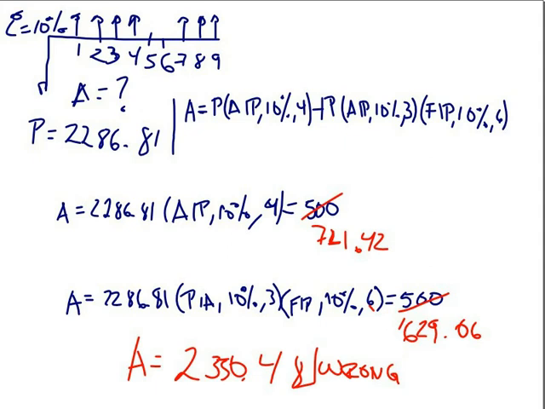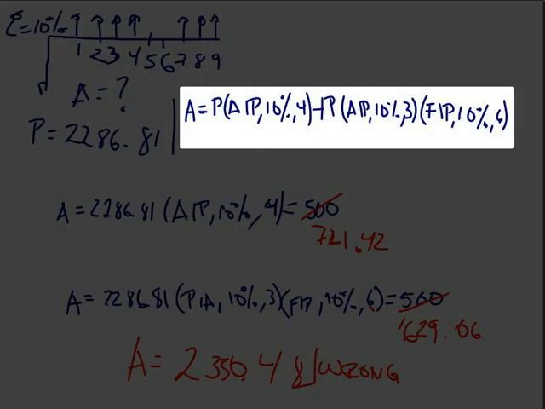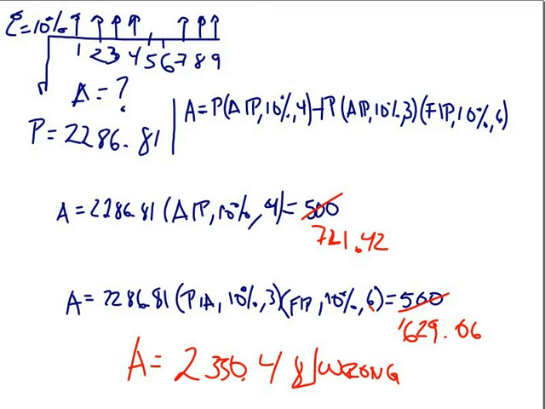When you write the expression A equals P times A given P, 10% and 4, plus P times A given P, 10%, 3 times F given P, 10% and 6 periods, you have to really check what you're trying to say, as opposed to just writing the equation, because what you would be saying here is that the annuity is equal to the current present value set to annuities, plus that same present value set to a different number of annuities, and then displace them, and then you're adding them all together.